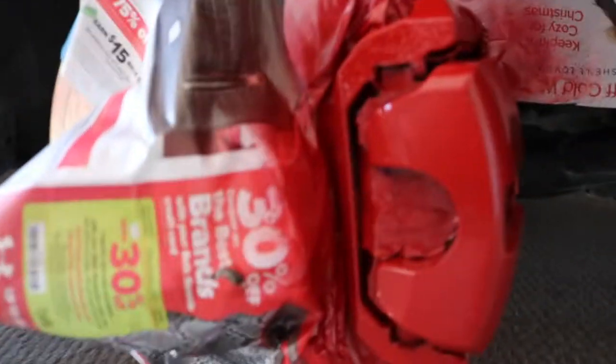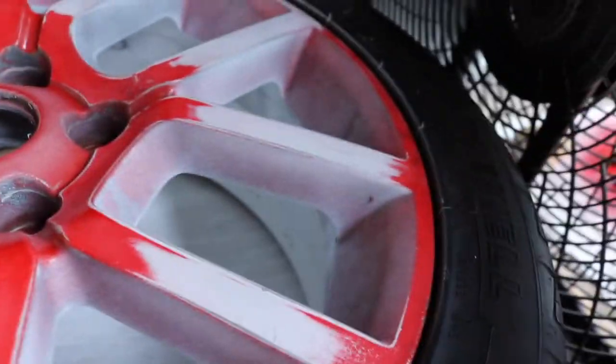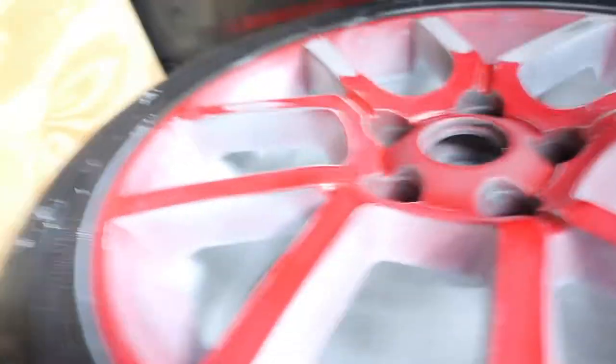So I didn't film me masking this side up, I'll show it on the other side. But I went ahead and masked this up, hit the brakes with some red. Got the second wheel over here. I went ahead and hit the back of this one, just to kind of see if I could feel it out. And I think it came out pretty well, so I think I'm gonna do that to the other three.